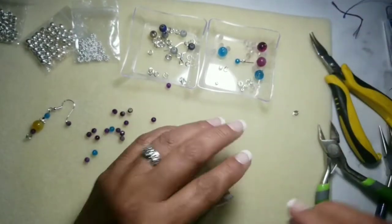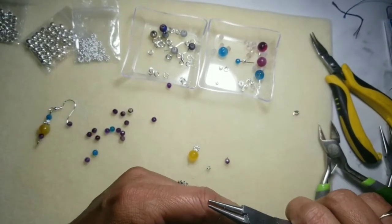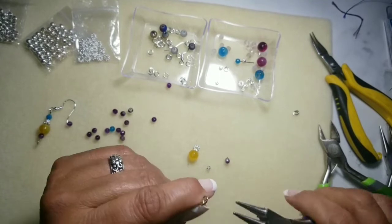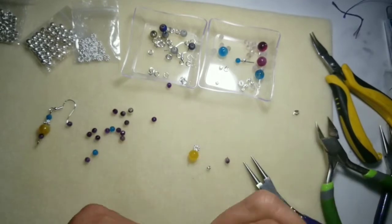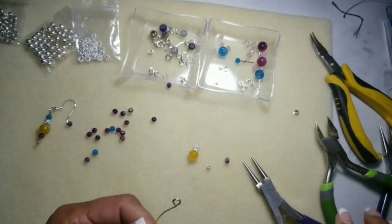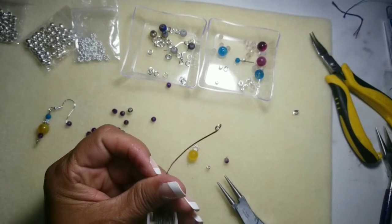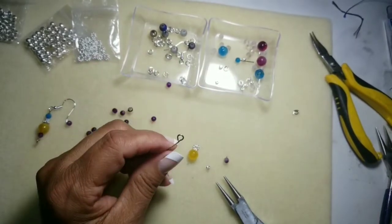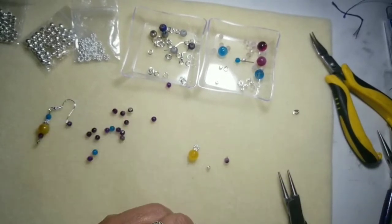We've got another one. Let me have my 20 gauge artistic wire. I'm going to make a loop on it, much like the last one. Of course now, can't really measure it, but I think it was about a 2-inch piece long. I'd rather have it a little long than too short because I can always trim that. All right, one more time, guys. I think we can do this.